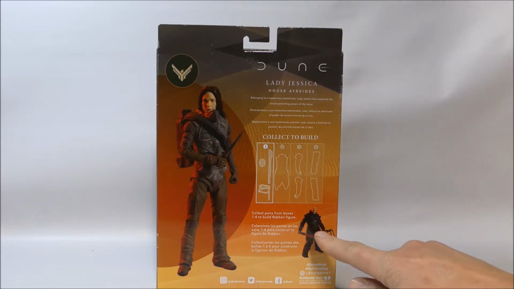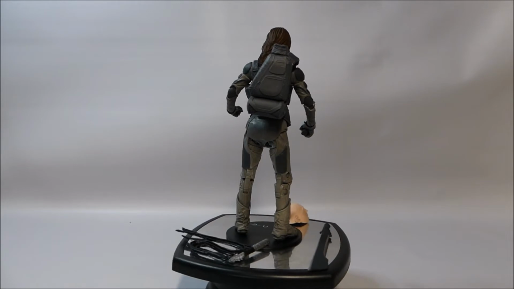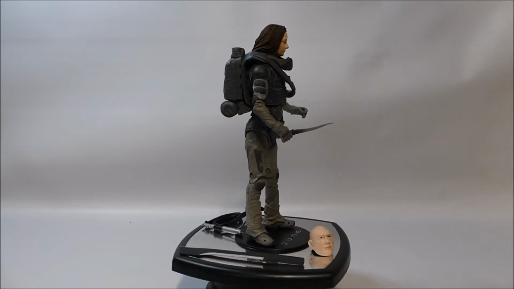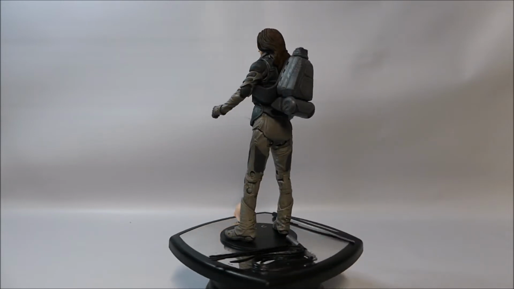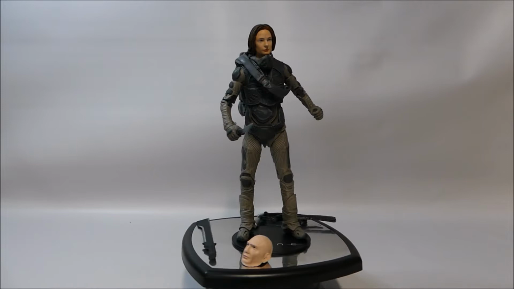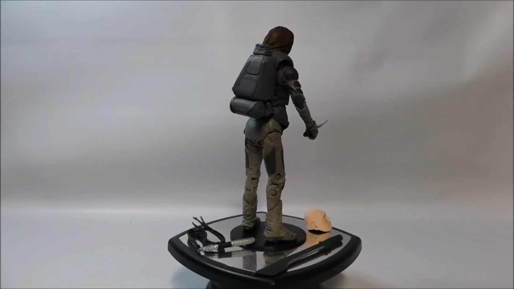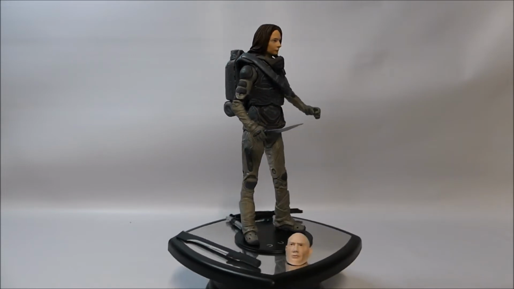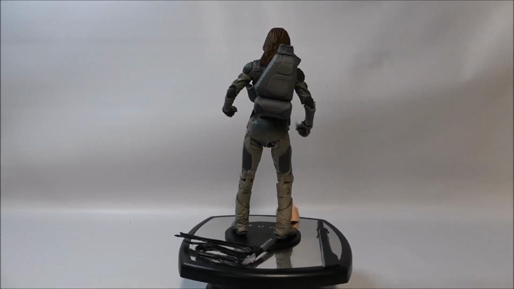And you can kind of see Rabban down here. So let's get her out of the box. There is Lady Jessica from House of Atreides, and she comes with a pack that goes on her back, and she has a knife in her hand. She has a moisture mask around her neck there. It unfortunately doesn't go up on her head. Now, I think if you wanted to do some cutting, it would work. There's no movement in her head because the hair sculpt stops her from moving. I do like the look of her moisture suit, whatever they call it.